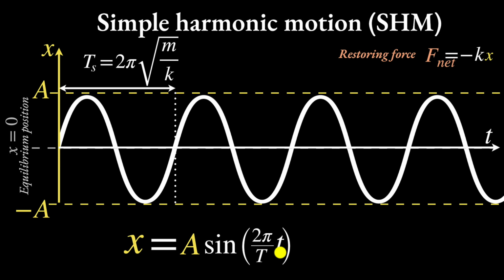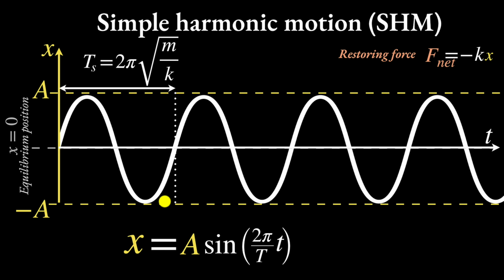Let's see how this makes sense. When t equals 0, this whole thing is 0, and we are over here, okay? But now what happens when you substitute t equals capital T? Well, that capital T and this capital T cancel, and you get sine 2 pi, which is 0, which means we come back over here. And so indeed, now when time equals capital T, the sine resets, right? It would have completed one full cycle. If you put t equals 2 capital T, then you get 4 pi. That means we would be over here. It would have finished 2 cycles, exactly what we want. And even the units work out now. The units of time cancel out, and we are left with radians.